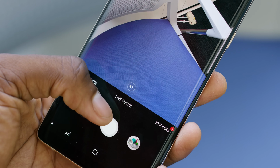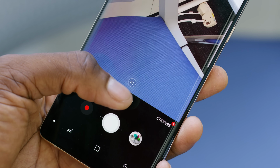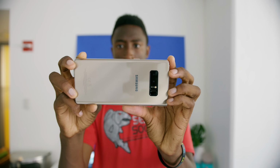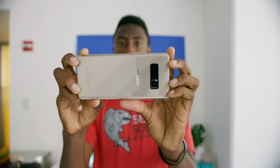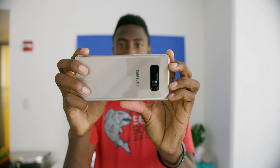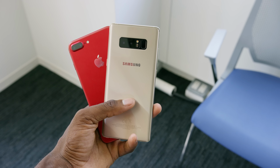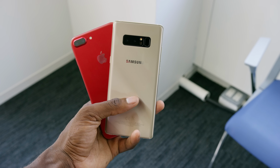So that second lens they added for that telephoto zoom, I found it kind of hit or miss actually. It's not as good as the main camera, and I can actually tell the difference in quality with the 1x versus 2x photos. So sometimes I actually didn't want to use it as much. I would rather take a photo with the main camera and zoom in a bit later, which kind of defeats the purpose. But the one thing it did sometimes really work well with was live photos, which is their version of the portrait mode we've seen coming to so many smartphones lately.